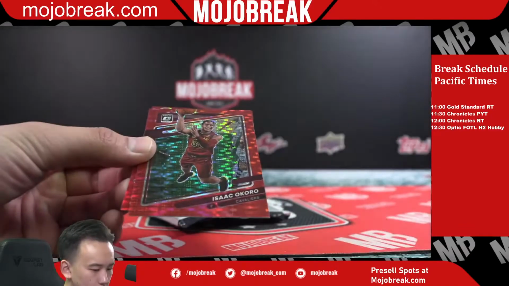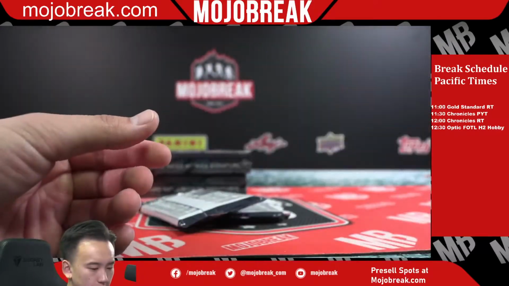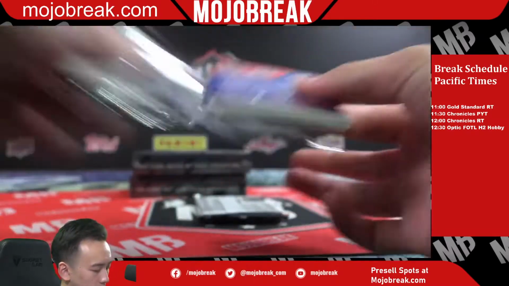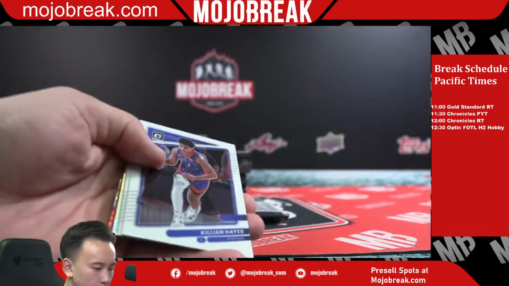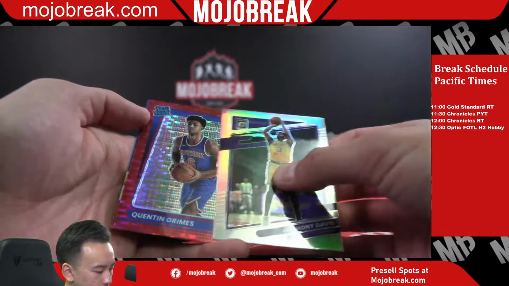Clyde Drexler, Isaac Okoro, and left side will be Luka on that one for the All-Stars. That's Luka and Trey. But that's going to the Mavs. Also, we got another one of those. Dayron, Jason Preston, Anthony Davis, and Quentin Grimes.